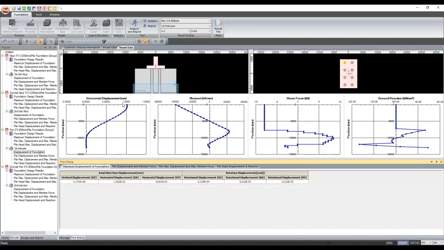But if you use a nonlinear spring for a very low load, there will be low resistance, because the nonlinear behavior of the soil comes into the picture. So that's why nonlinear p-y analysis is a must for very important structures where the load coming from the superstructure is very high.